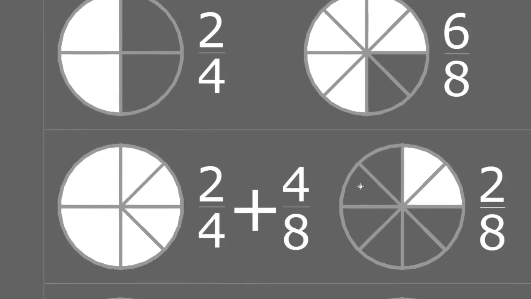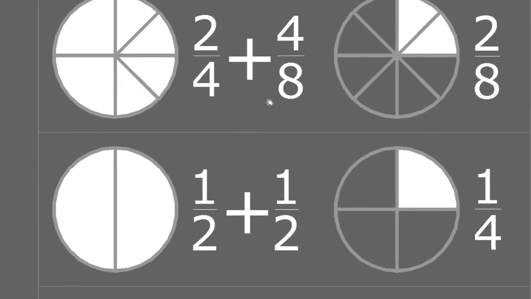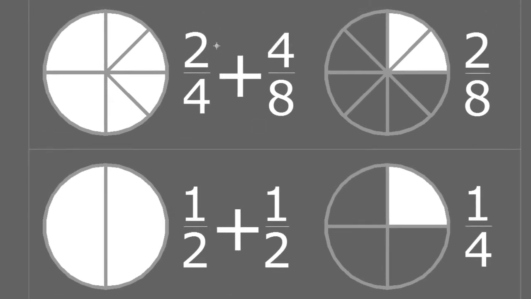Now, since I took 4 slices away from this one, I am only left with 2 slices out of a possible 8. Now, following the rules of simplifications, I know that 2 over 4 can be simplified into 1 over 2, simply by dividing 2 into 2 and 4 also into 2. It becomes 1/2. And 4 over 8, I can divide both the numerator and the denominator by 4, and I get that that also equals 1/2. So the equivalency here is 1/2 plus 1/2 equals 2 over 4 plus 4 over 8. It is the exact same thing.